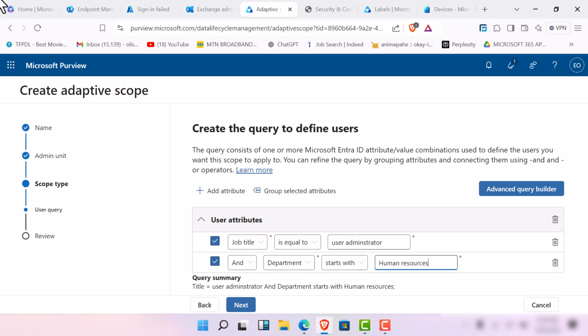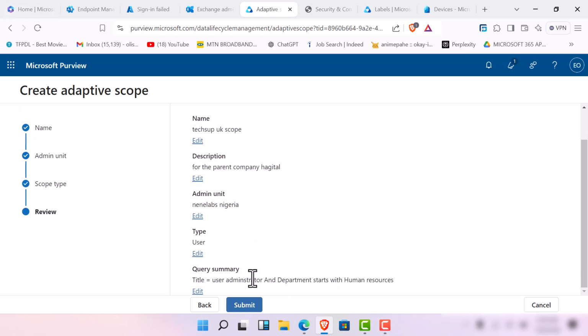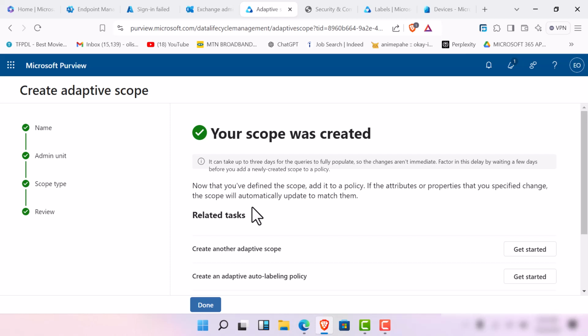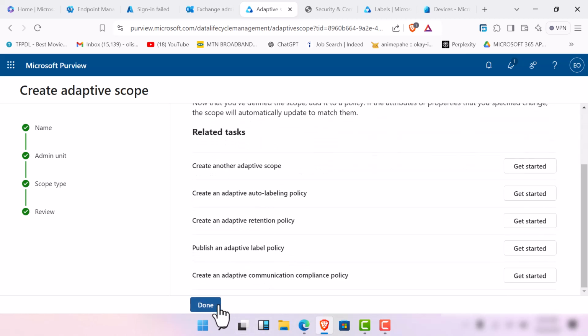Okay, this is just to tweak what we want. Click on next, and then I click on submit to create this adaptive scope for our retention label. So our scope has been created.